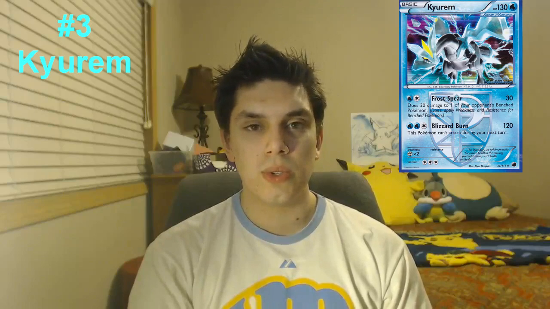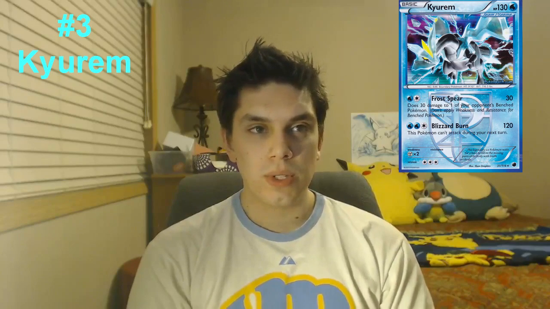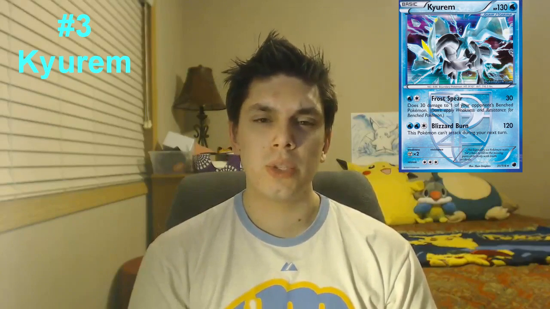Coming in at number 3, we have the new Team Plasma Kyurem, which is actually not an EX. Go figure. Normally these days, most of the attackers we see are EX Pokemon, but not this one. It has 130 hit points for 1 water and 1 colorless. It does Frost Spear, 30 damage to the active Pokemon, and then you get to choose a bench Pokemon to do 30 damage to as well, which should remind you of Landorus EX's Hammerhead attack, which, as we all know, is pretty darn good.